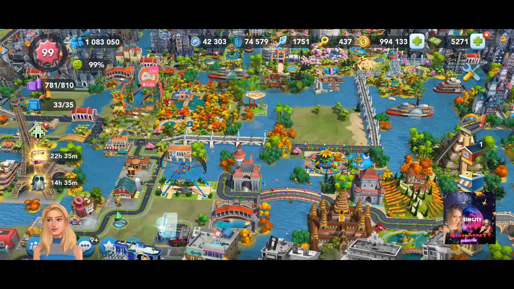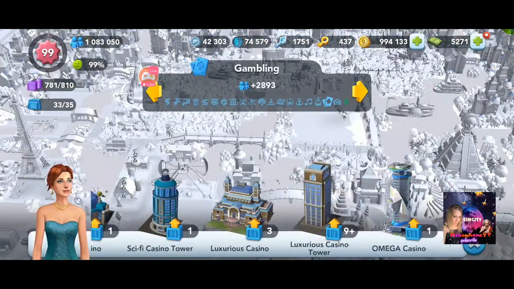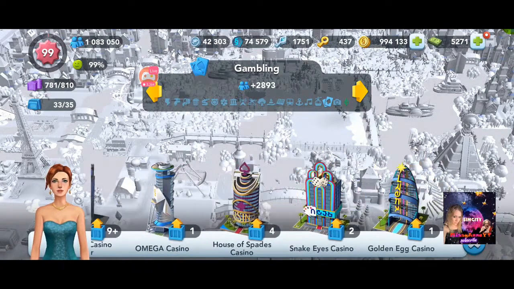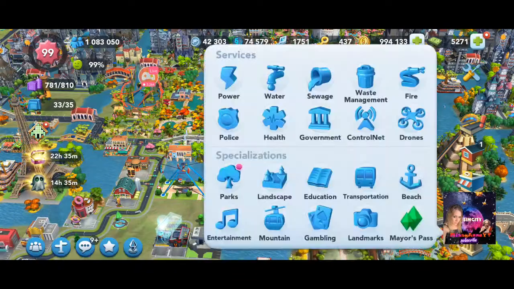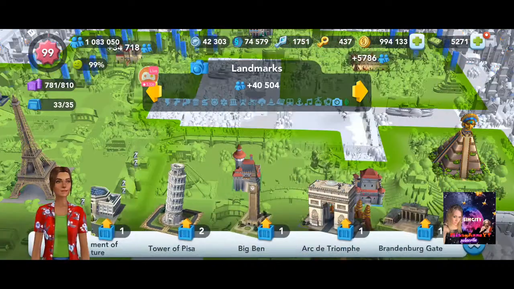Yeah. What else do we got here? We went through that one. Gambling. What do we got for gambling? Just the basics. Okay. We went through entertainment, right? Transportation, landmarks. Let's see what we got in landmarks.